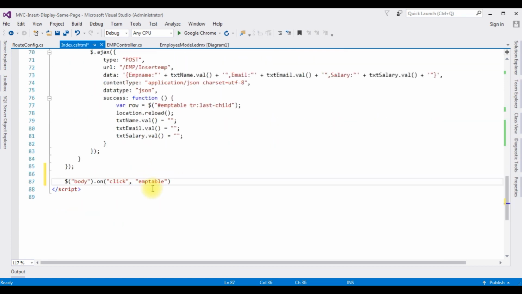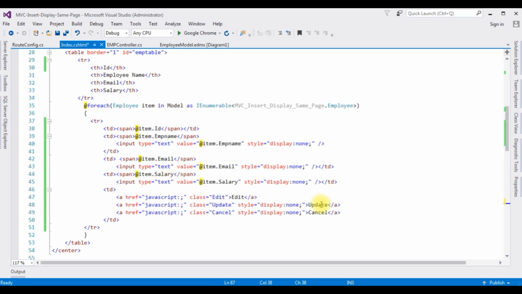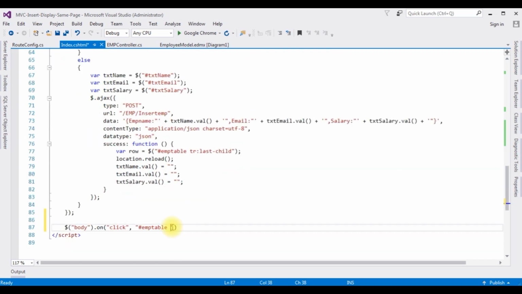Paste here. When we are adding the IDs, we have to prefix with hash. The next one, in this table I'm selecting the edit link button, so I'm adding the class name dot edit, comma, function.